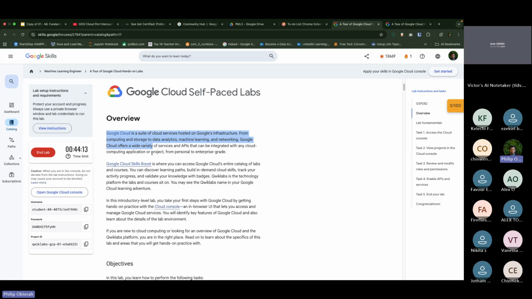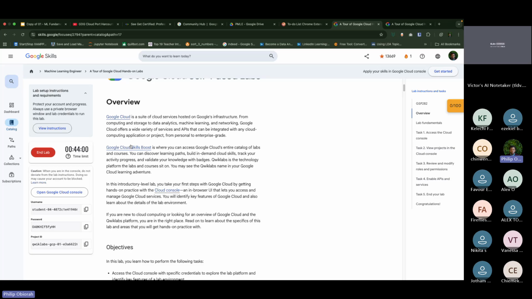There's load balancing. There's a whole lot you could do on the cloud. But in this case, we're going to be doing this on Google Cloud. And this training here is a Cloud Skills Boost itself.